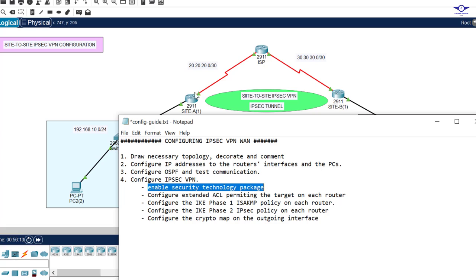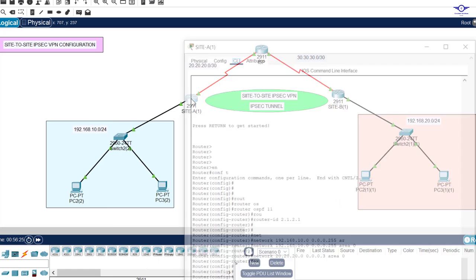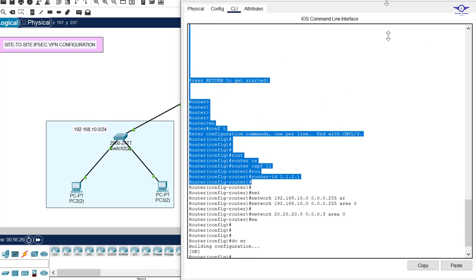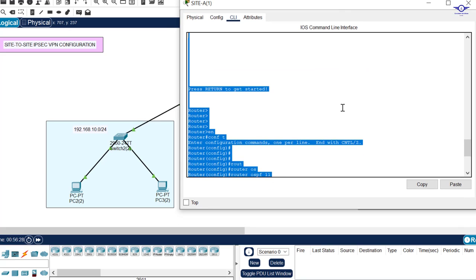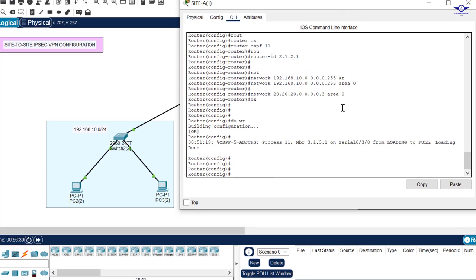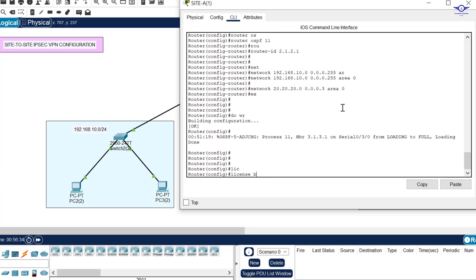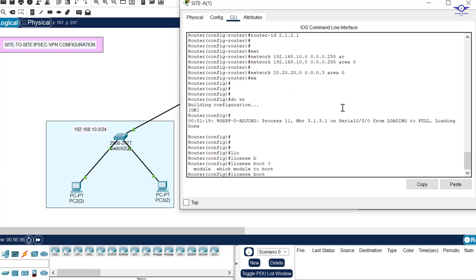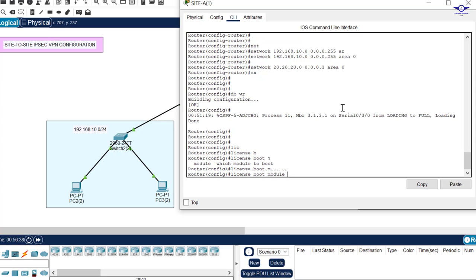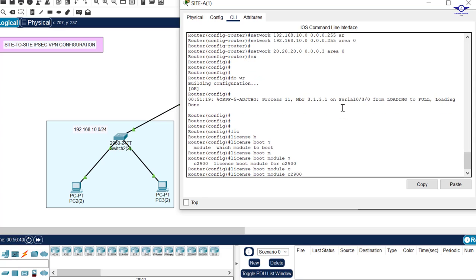That's why I was telling you to use the 2911 router, because it's only on the 2911 router that you can enable the security technology. So how do we enable it? We type license boot, then query module, then query C29.